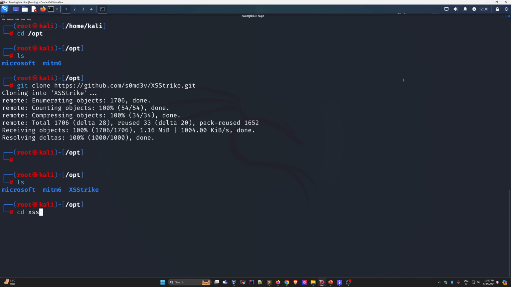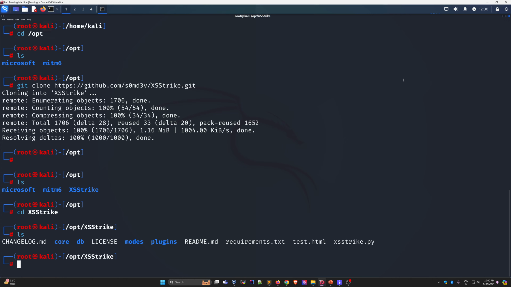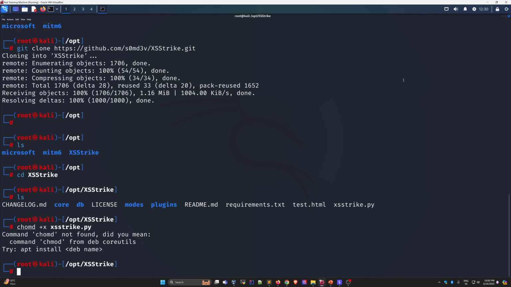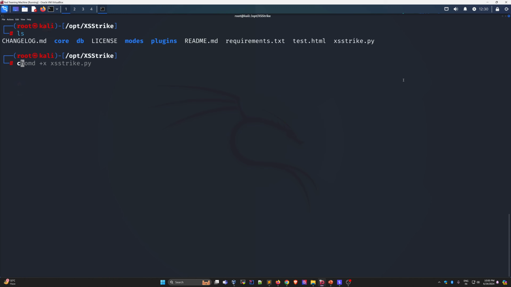See, this is XSStrike. Okay, chmod +x, typing mistake all the time, python3 xsstrike.py -h.